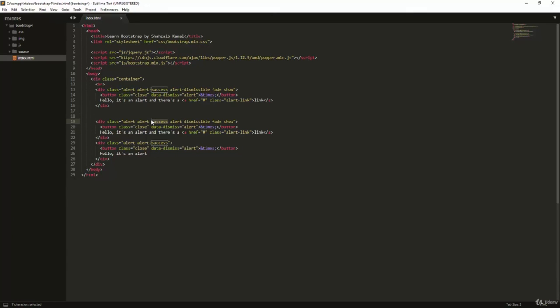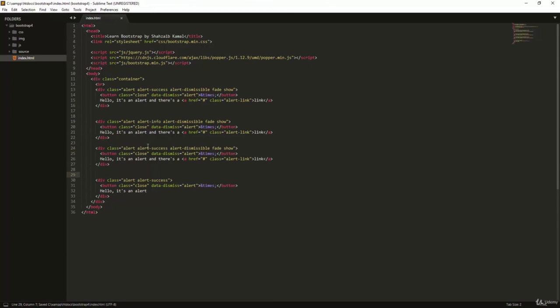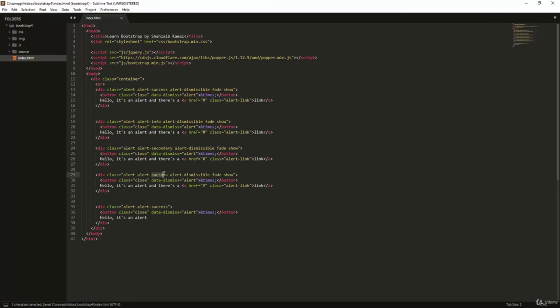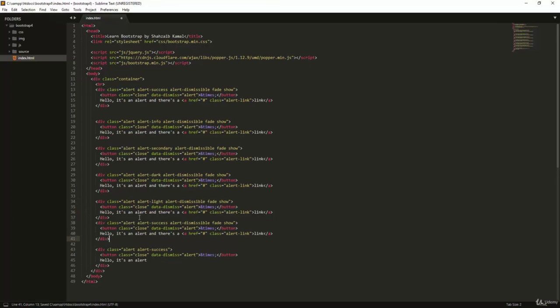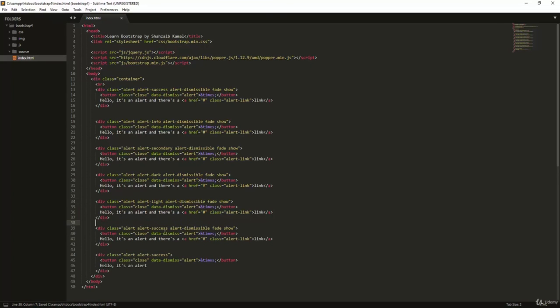I'm using here the info, going down, and there, instead of the success, I'm removing the success and putting here the secondary. And in the same way, all the templates you already know, so you can also apply them easily. But I think I should tell this more clearly, so at least you won't miss it. Light, and I'm going down and down and making new ones, and I'm removing this success and putting warning.